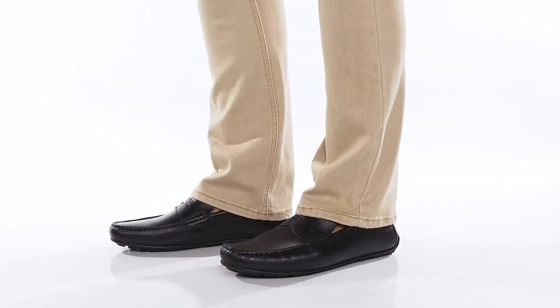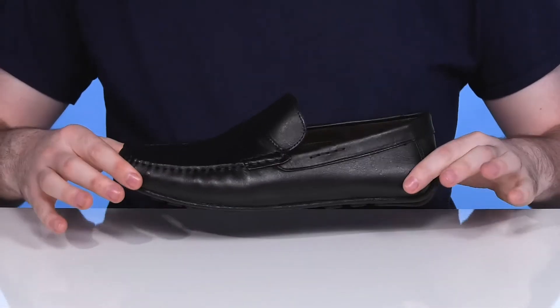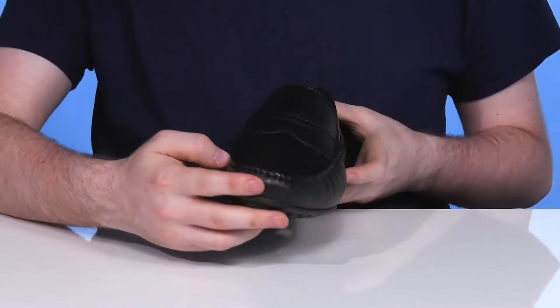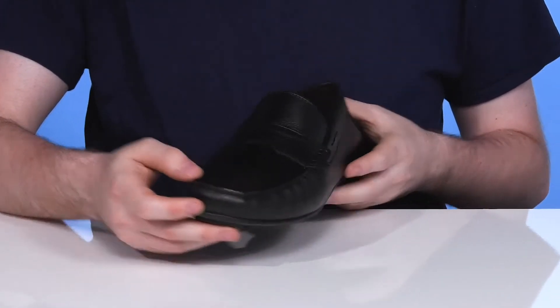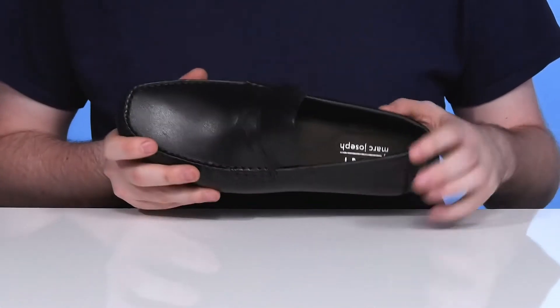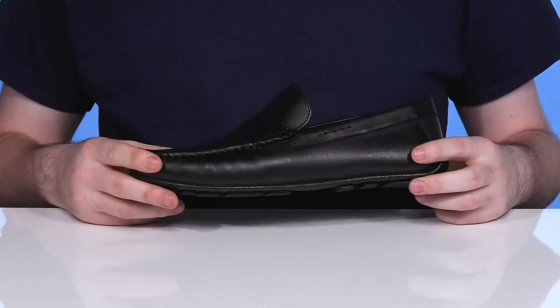Step up your style with a great look from Mark Joseph. This is the Nebraska — an easy traditional penny loafer that goes great with any formal attire. Using a mock-toe across the front, it has a square look with the penny keeper on the vamp, using light leather on the inside and outside to keep it pretty cool and stylish.